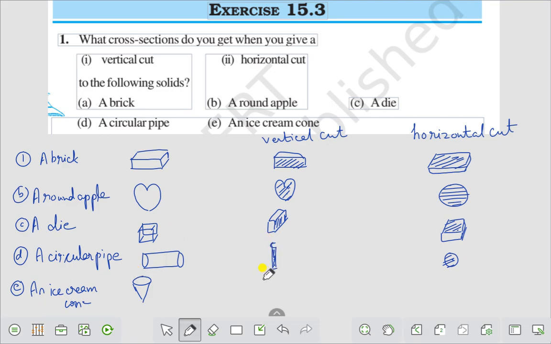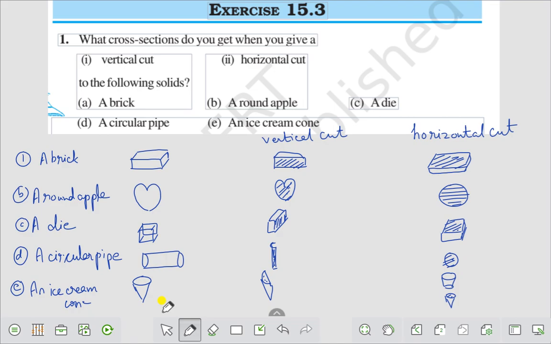It is a triangle. This is the vertical cut. If we cut it horizontally, then it looks like this. This is the cross section, that is, the cross section is circular. This is the horizontal cut.